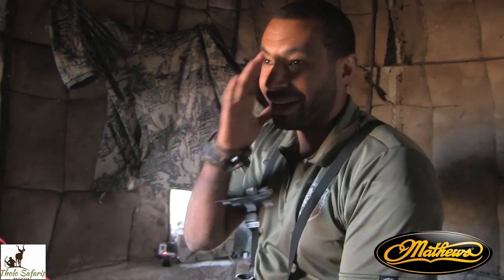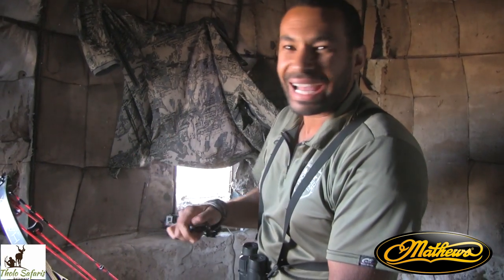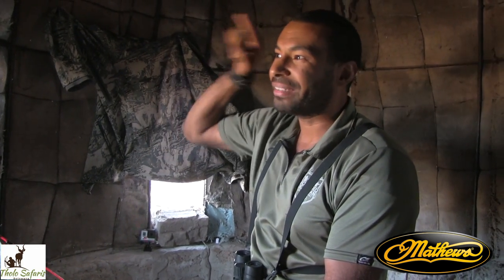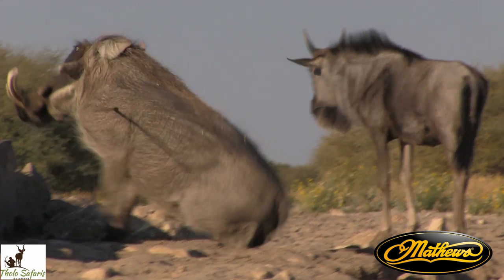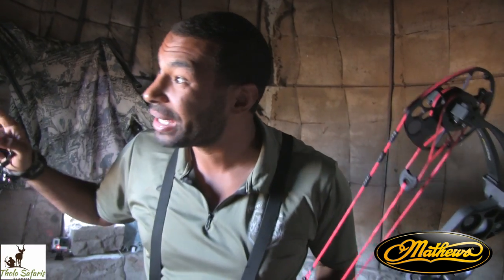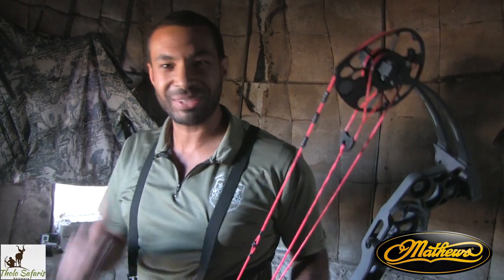Killed one more dog, but that thing is a giant. Oh my gosh, it came in, it walked off and went back, and I just said I cannot leave Africa without taking a warthog of that caliber. That thing is a giant. No tracking required on that guy. Grizzly Stick broadhead, put him straight down. We're gonna go get him, drag him out here behind the blind, and hopefully maybe get a zebra or a blue wildebeest for him. So y'all stay with us.